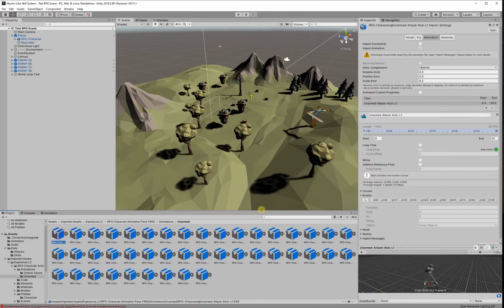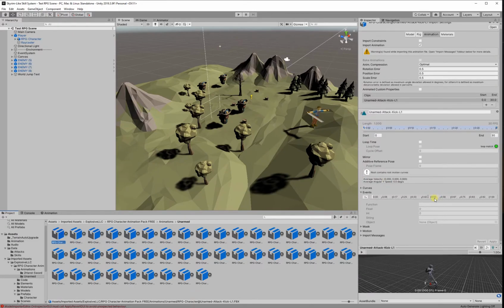I will preface this with the fact that I don't like this method. I think that using animation events like this is kind of hiding the way that you're calling code, but maybe it's the easiest, the simplest way of doing things.